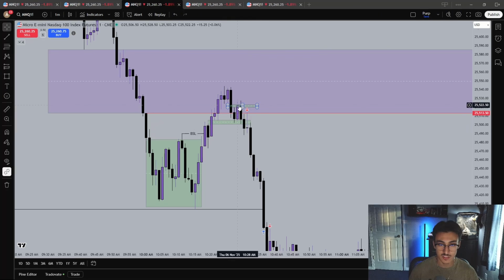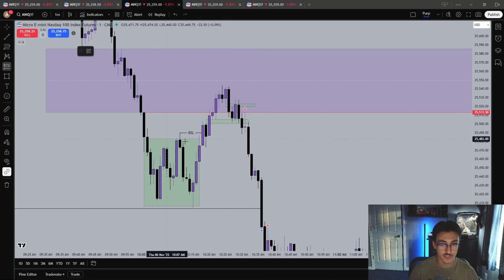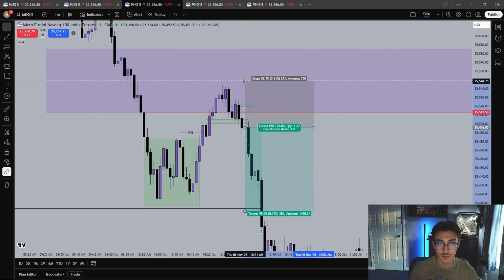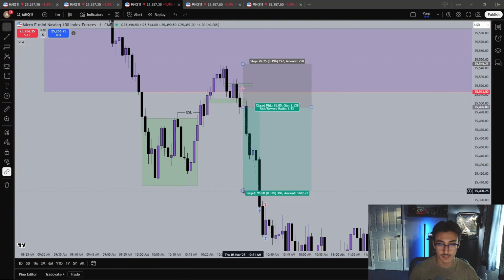Now we can see these bodies right here respect and hold that bearish fair value gap. From there, price pushes lower and we get the inverse. Okay, that's my entry right here on this candle closure. I put my stop at the high of the manipulation, and I'm targeting those relative equal lows that we formed.